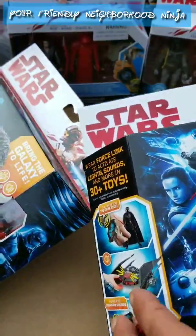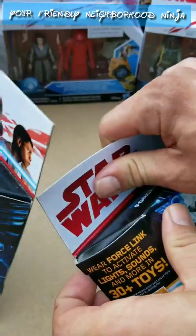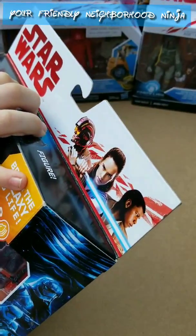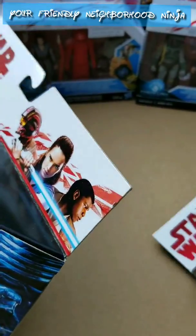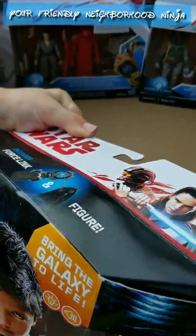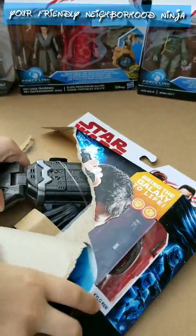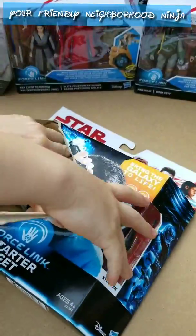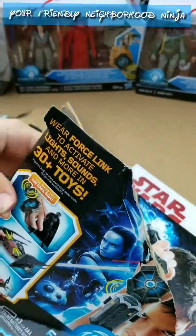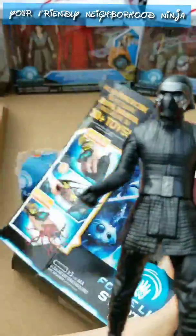And we are ready to open these babies up. Let's see here. So, go ahead, bub. Open it up as best as you can. It doesn't matter if you rip the package. Who cares? It's a good thing we got these on discount because, yeah, Kylo Ren.